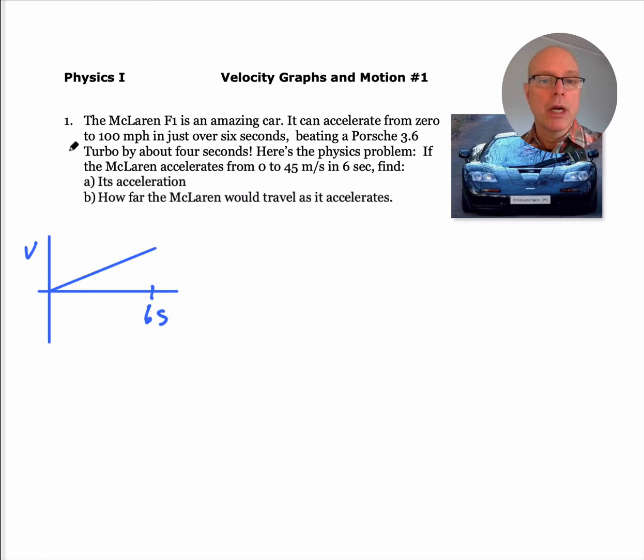First thing, what you're going to be asked to do in all the worksheets we do for this big chunk in our module is to write a velocity time graph that captures the motion. This one's easy. McLaren F1 accelerates from 0 to 45 meters per second. This is the graph of a car speeding up. So I've got velocity, I've got time, and I've got a car that goes from 0.